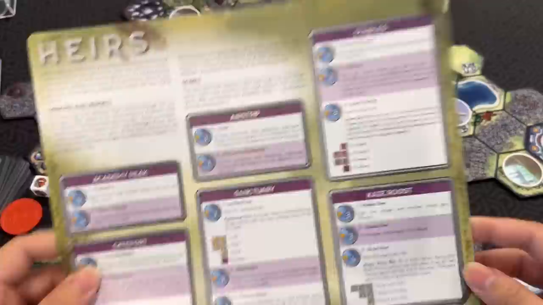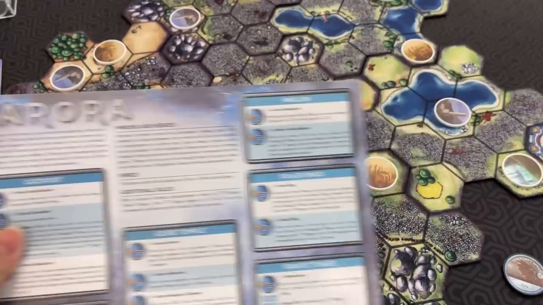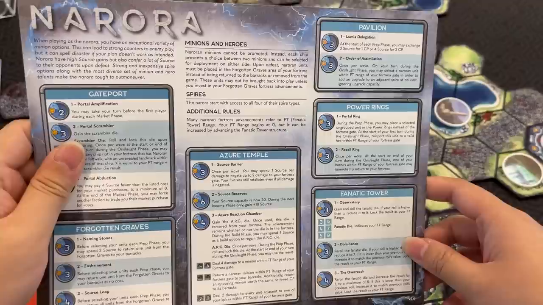The bird people, you've got the Norora, which I mentioned before. These ones are all about a wide variety of minion options. And you get a lot of high source gains, but also your opponent gets a lot of source if they beat your enemies. The Brawnen are all about hitting hard. They lack in mobility and flight, but they've got strong defense and range attacks.